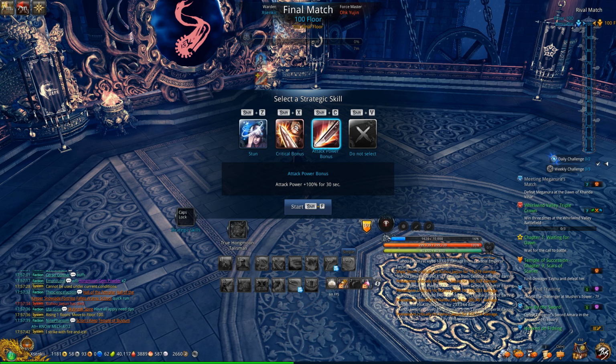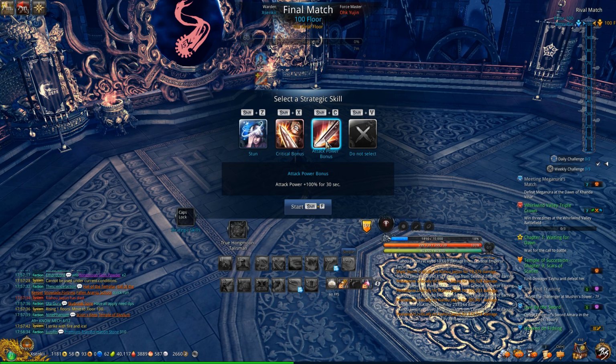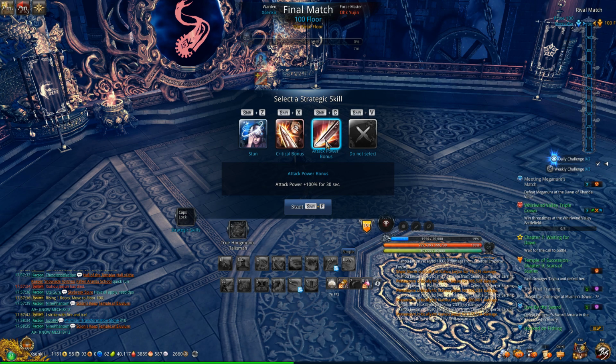So then our Reaper will actually go off. We got a really good buff. This is the one that we want. Attack power bonus. This will give us that pure jump, a spike in our power, so that we can get that one shot off.